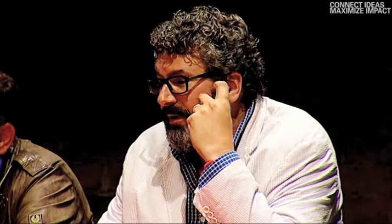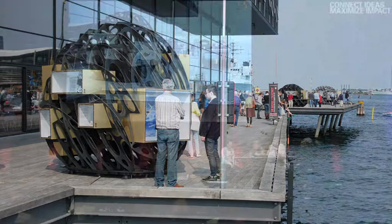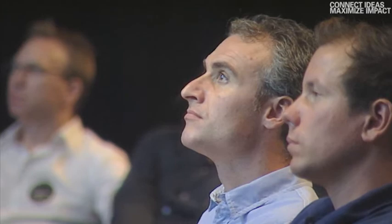They came to me and said whatever you do has to be in a sustainable material — they thought probably wood because this is a Danish organization, and they think of wood as a good symbol for them. They wanted to use it for two cycles, for the 2012 awards and the 2014 awards, and maybe even after that. Then they told me all of the stories about vandalism, taking these things up and putting them down on very short time periods, how under-supported and underfunded they were, how difficult it was to get them power. And the more we looked at these things, the more the logistics of them was actually more interesting than the objects themselves.